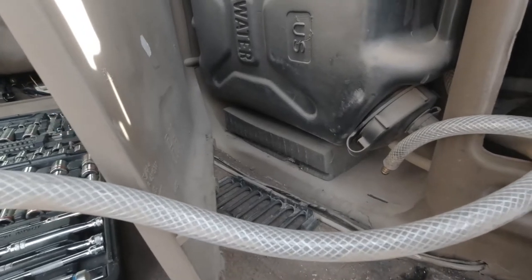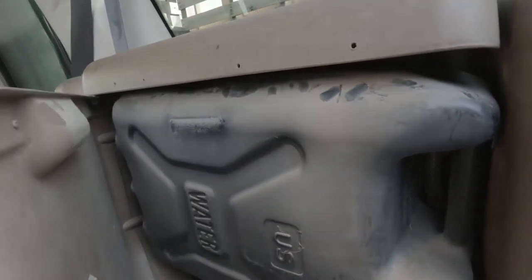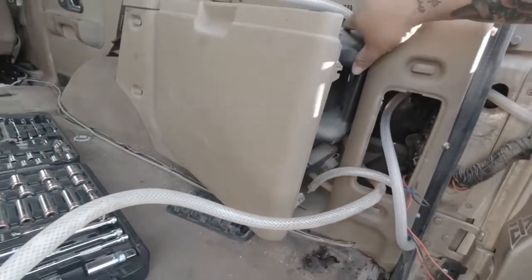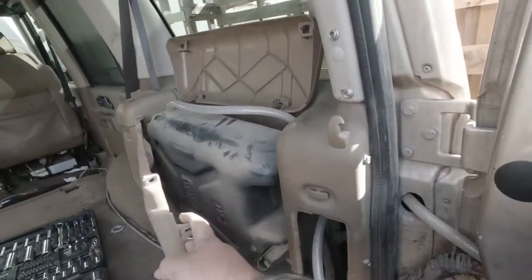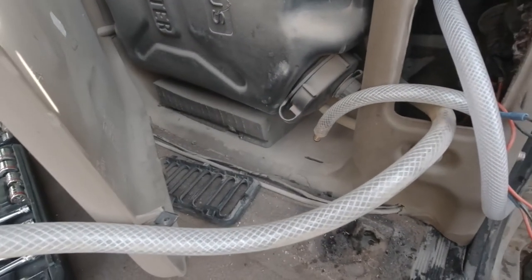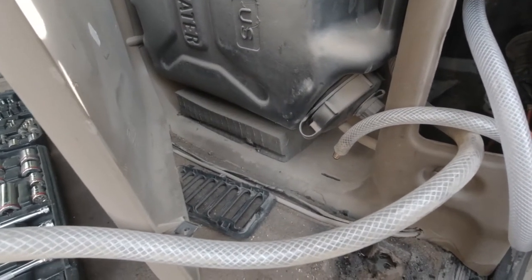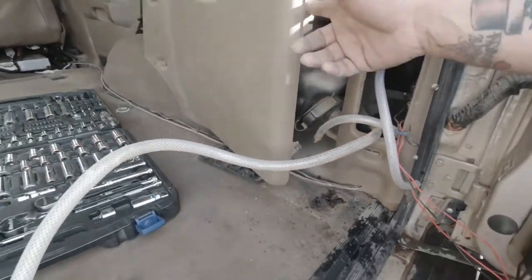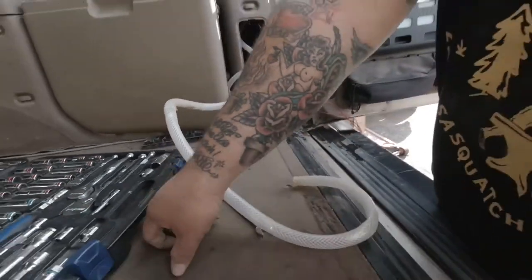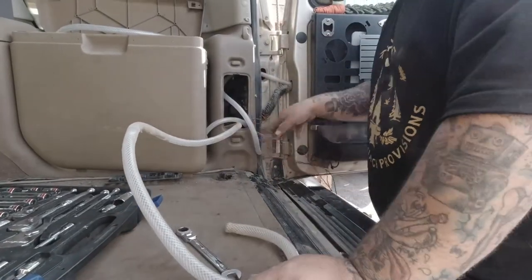Basically what it is, man, just a water jug, your 5 gallon military spec water jug that fits in there perfect. You just got to put a little block. I have foam there just to kind of hold it up so it wouldn't pinch the line, and I mean, fits perfect. Jerry rigged the heck out of it.